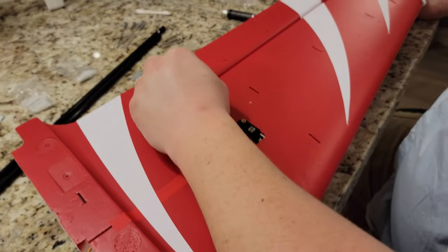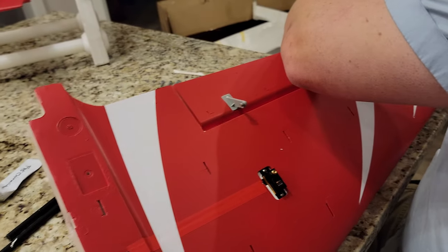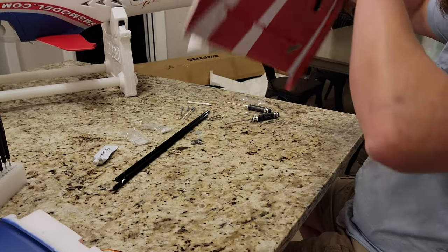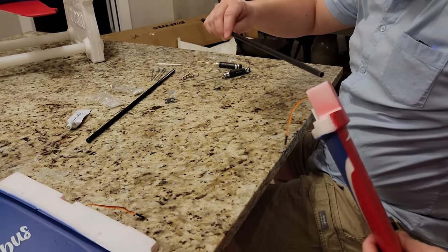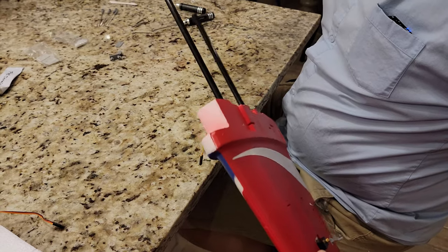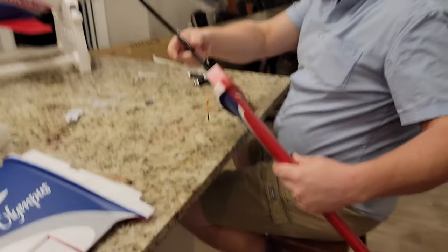Beautiful. Oh yeah, that's a pretty good feeling right there. Very nice. Okay, that one's gonna be ready to go in mere moments. I'm just gonna stick this rod right where the sun don't shine. And then this rod where the sun also doesn't shine. Beautiful. Whoa. Are they the same length?